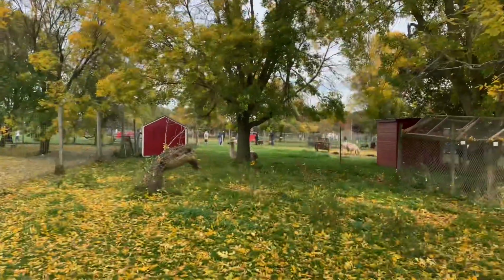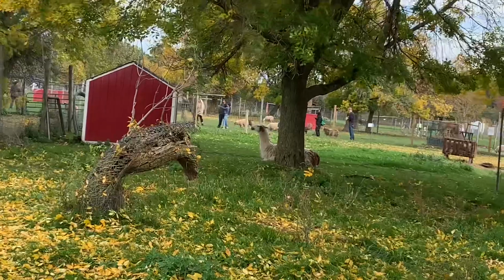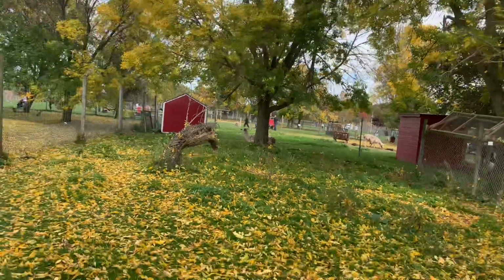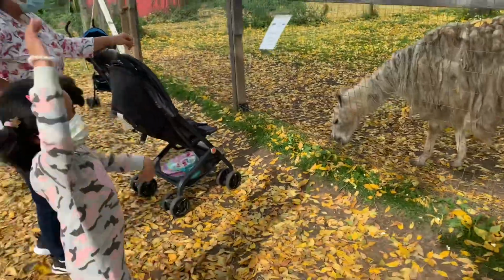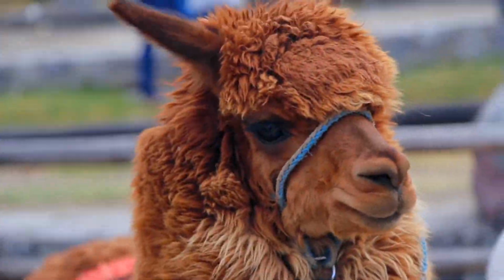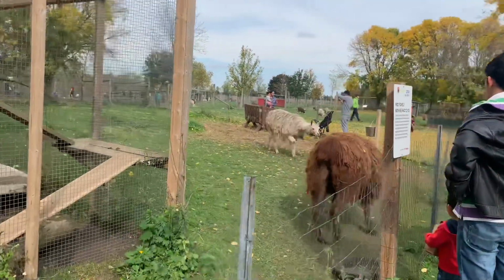The llama. Can you see the llama, Serrah? Yeah. That one. Sitting right there. Let me zoom in. It's like it's lying down. Sleepy llama. You stop sleeping and I'll give you a treat. You want to give her a treat? No. Bye. Bye, llama. Bye. Serrah saying hi to llama. That's a llama.